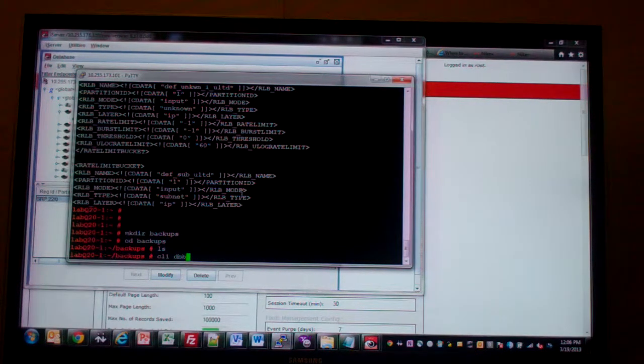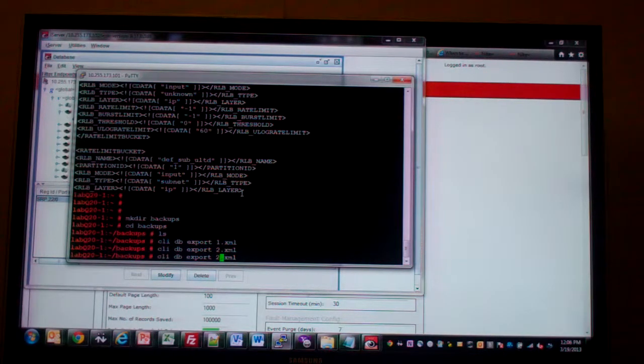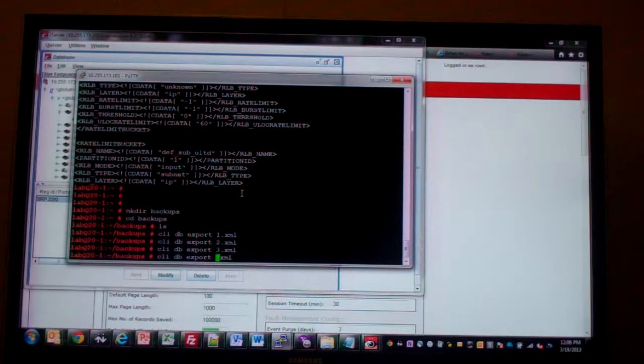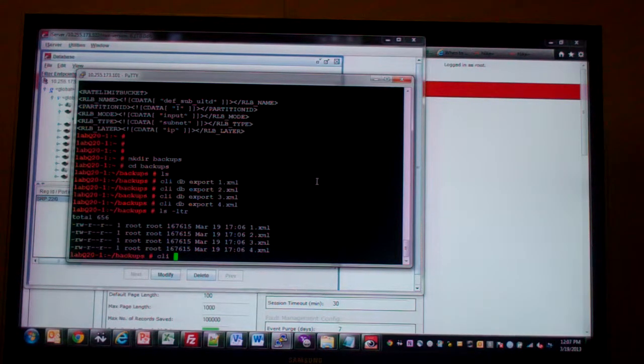So if I do CLI, so they're my database files, right? And if we wanted to restore a previous backup, you do CLI DB add and the name of the database.